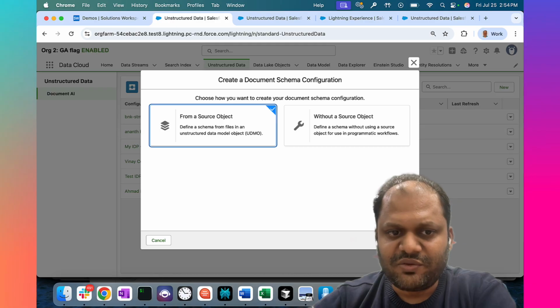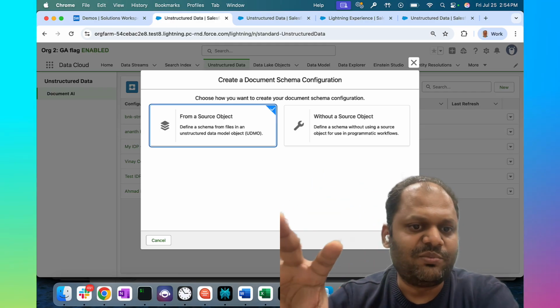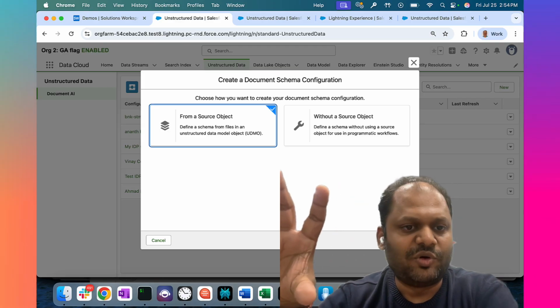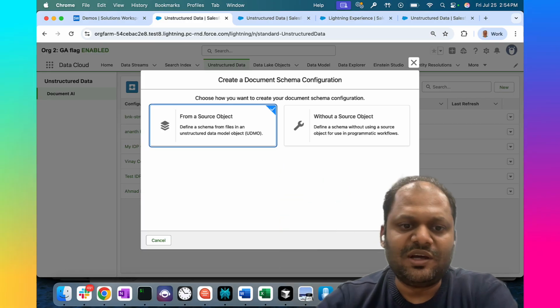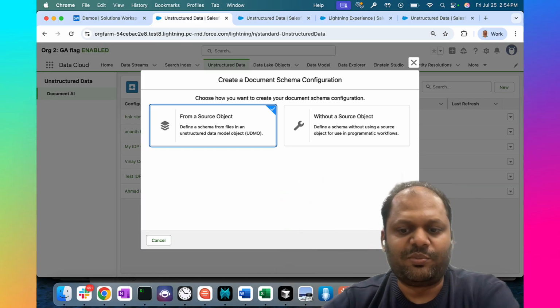So just to give you an idea, this UDMO will contain all those bank statements that we saw before. And the idea is that we will define the schema for the output for the extraction, and all the output of this will be stored in a DLO so that it can be available for any further downstream operations.